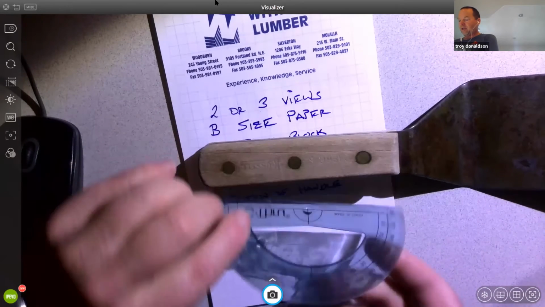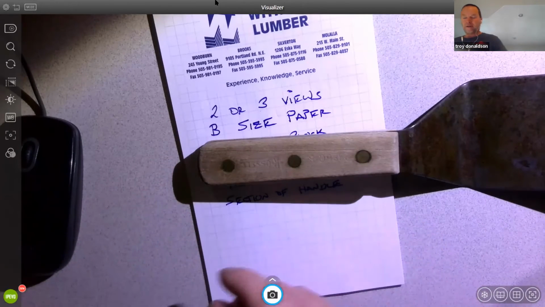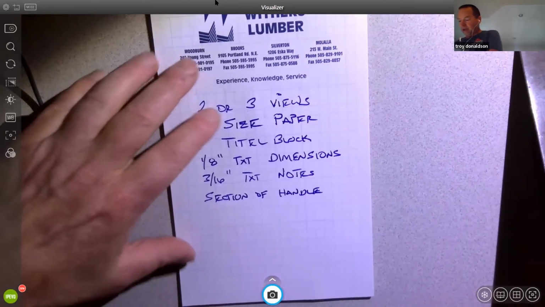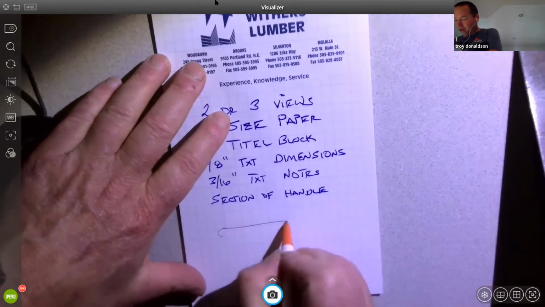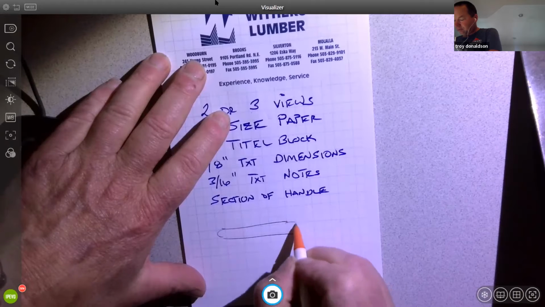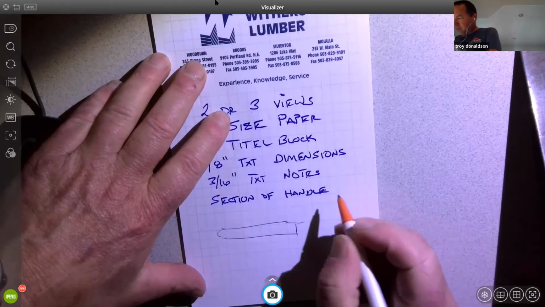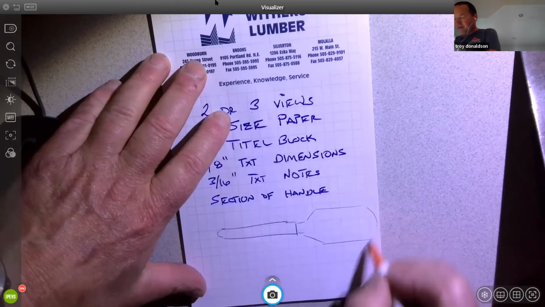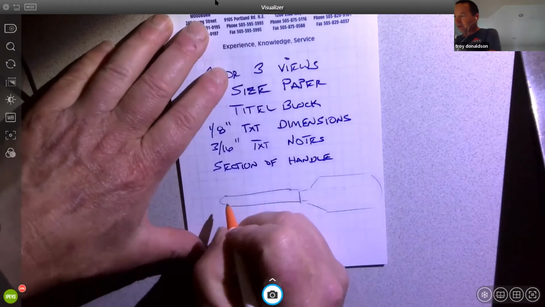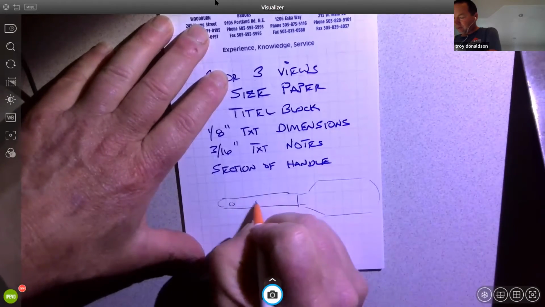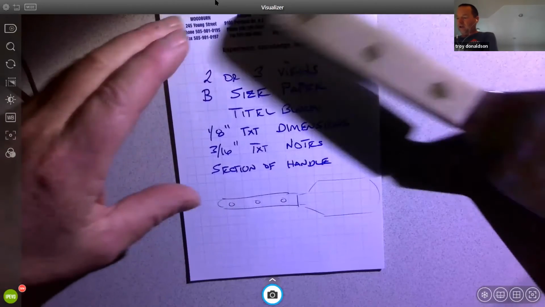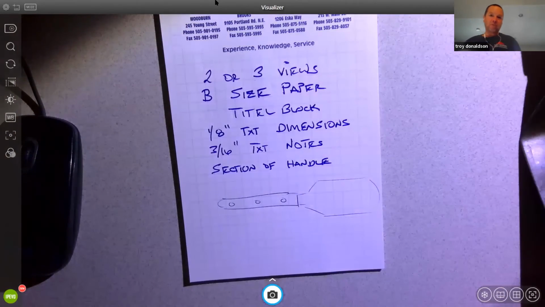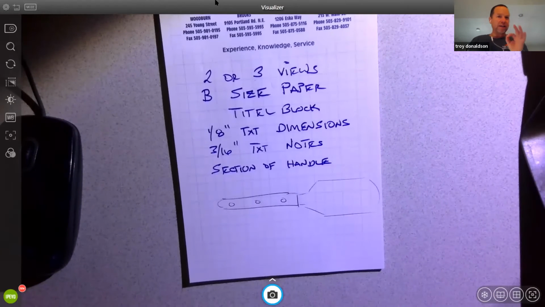Or it could be this way. You could cut through it this way. So remember your section view. Maybe if this is the top view of that handle, and then the spatula comes out of there and does its spatula thing like that. And then it looks like it has 3 fasteners. So that's kind of the top view of this spatula. And of course, I'm going to want you to use instruments and make a very clean, crisp drawing.